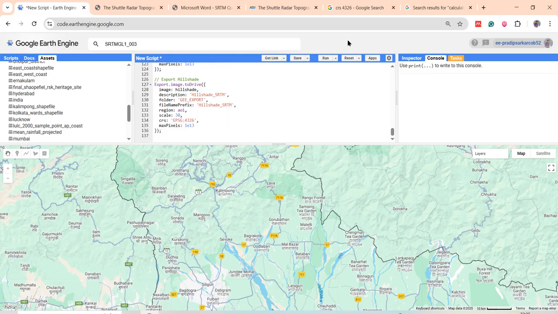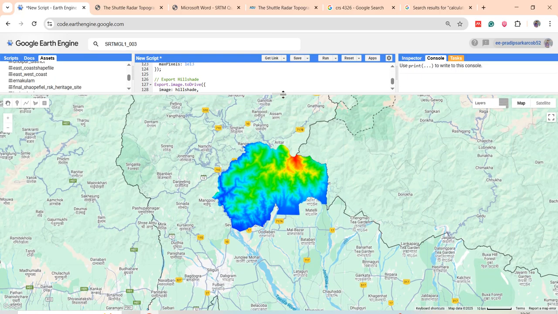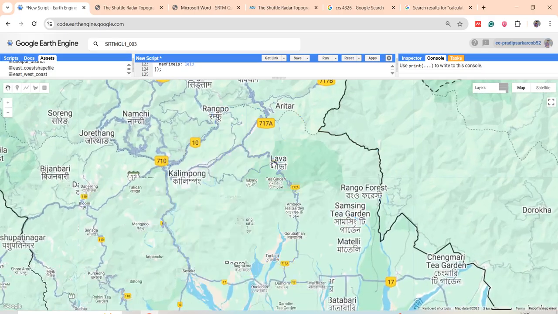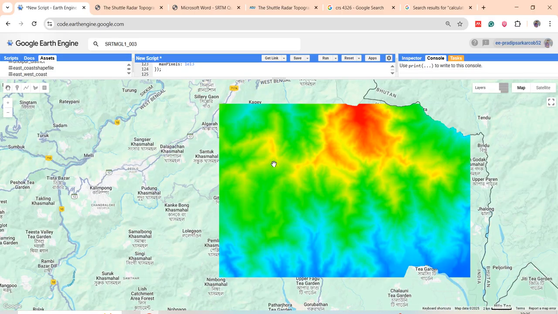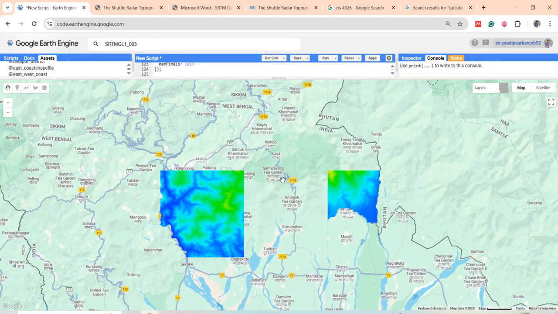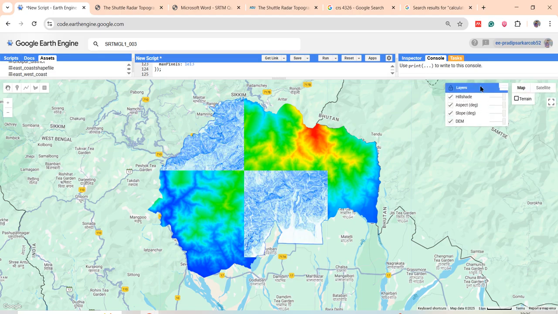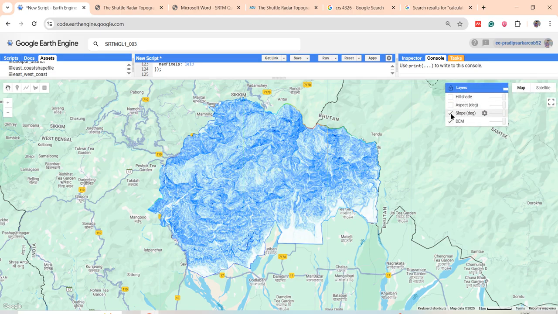Then just hit the run button. Okay, it will show. Look at that. So this is the visualization. Let's check one by one.